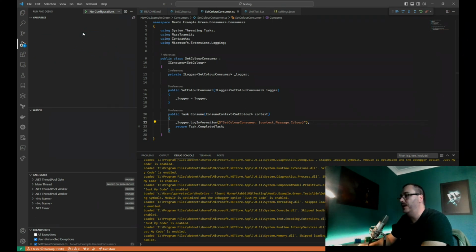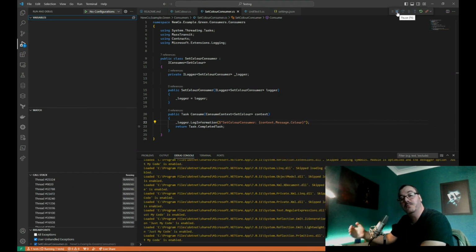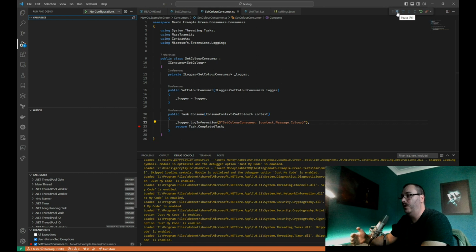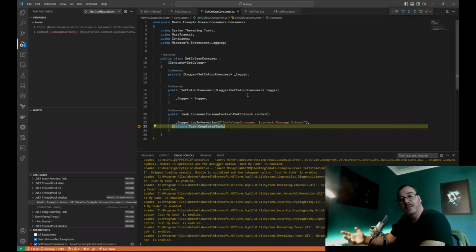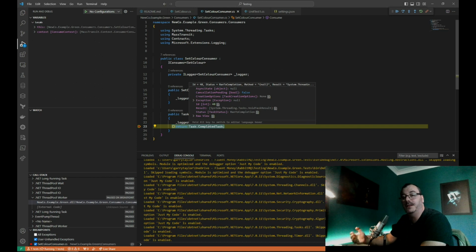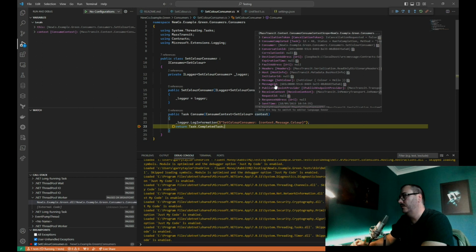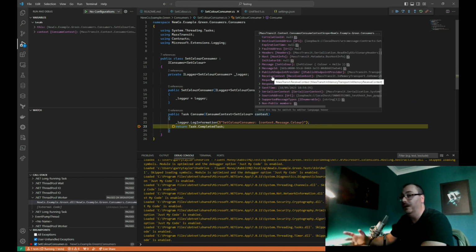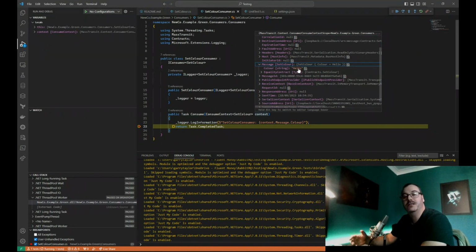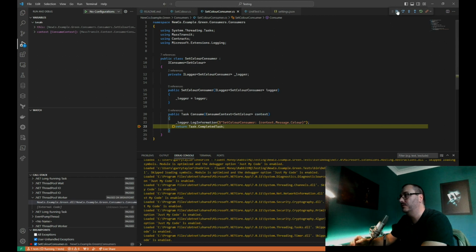So if we just run that through into the breakpoint, we should be able to see that eventually we can run through to the breakpoint. And now we can actually see the variables and all the values from our contract, the message within that context. And we can then help debug any particular problem or even just write TDD programming. So here we can see in the message, we've got hello, not a color, but that's part of the test. We can actually see those values being pushed across.